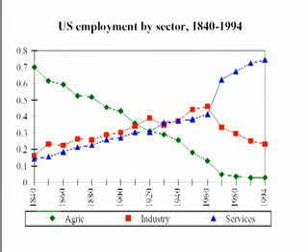As machines have been deployed in ever greater numbers in all sorts of economic activities, the mix of jobs that people do has changed dramatically. And it didn't wait until the advent of the computer to have this take place. We see here the distribution of jobs in three sectors: agriculture, industry, and services in the United States between 1840 and 1994. And you see back in 1840, more than 2/3 of the workforce was in agriculture.